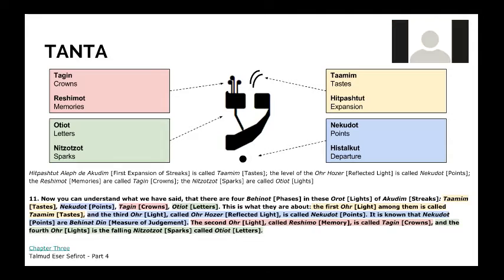So the sparks are created by the tension between my memories and the reality. Exactly. Between the state of the departure, that you're losing your state, and the memories that you had it before.